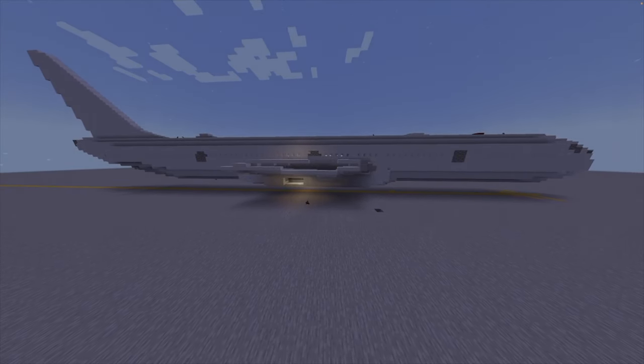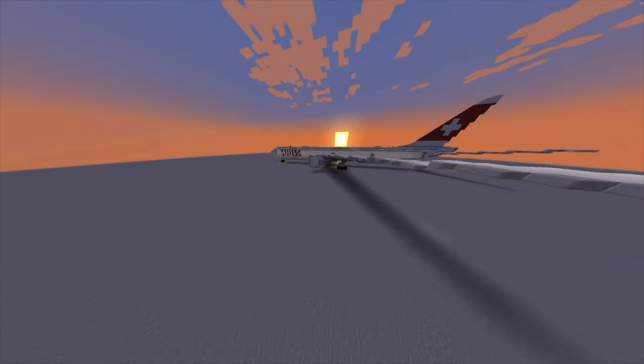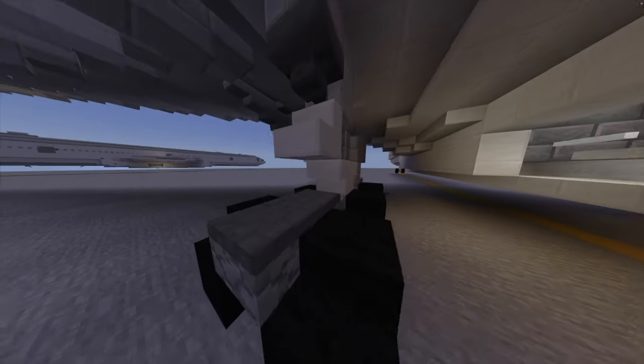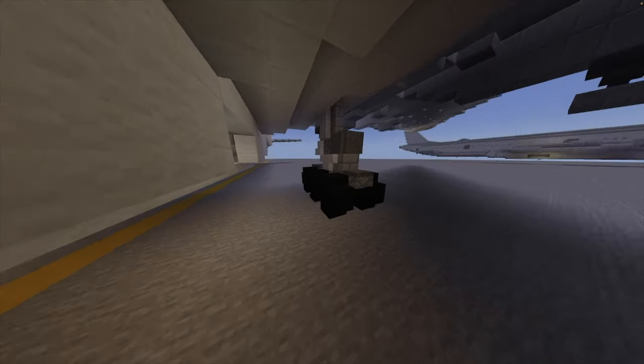Anyways, now we're gonna move on to the first mega section. We'll do the landing gear after. The landing gear is really easy. Every 777 landing gear is really easy.